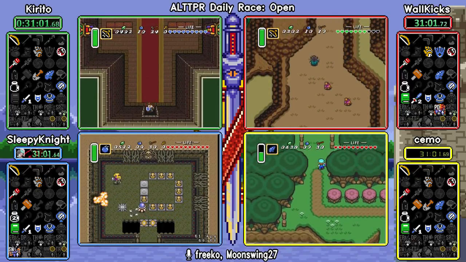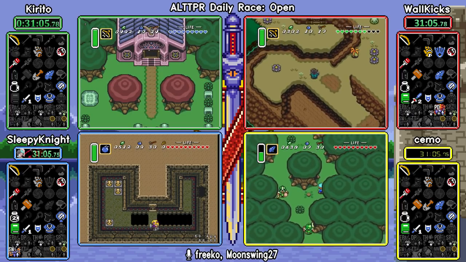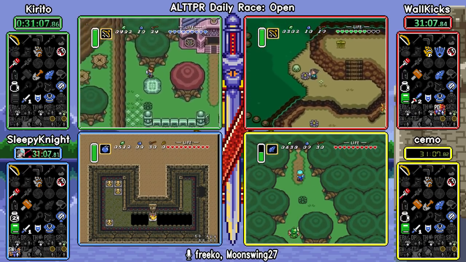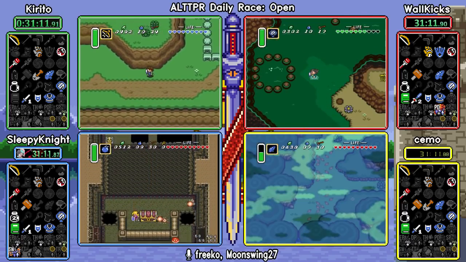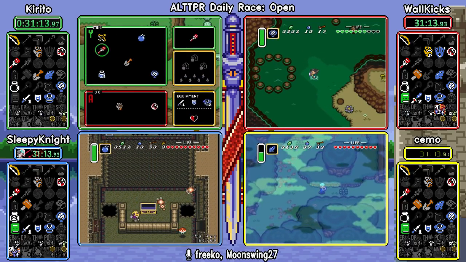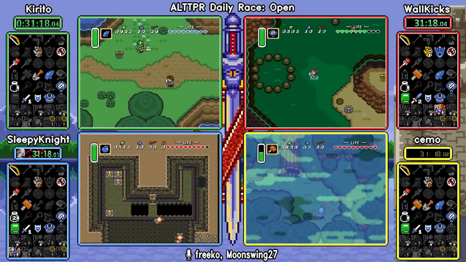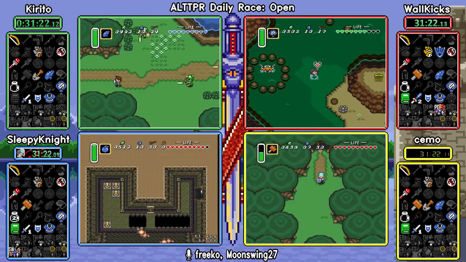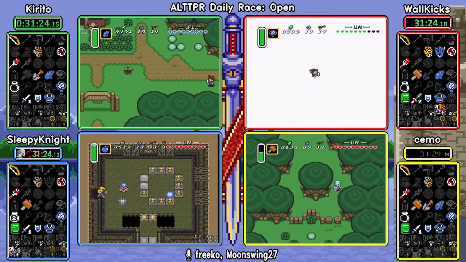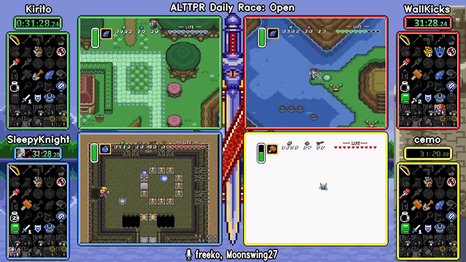And Wall Kicks is going to make their way up to Catfish, and I imagine use the mirror. And oh no, they've already been up to Zora, that's right. But they're going to take care of Catfish here. Was there anything on the ledge for Zora? There was not. I believe it was just a piece of heart, if I remember correctly. Because all the time the runners went up there, I just space out and forget to check. Oh yeah, we've got the Zora ledge.